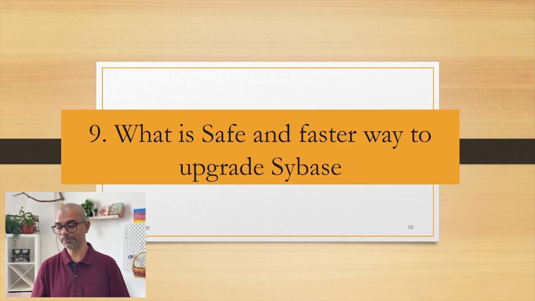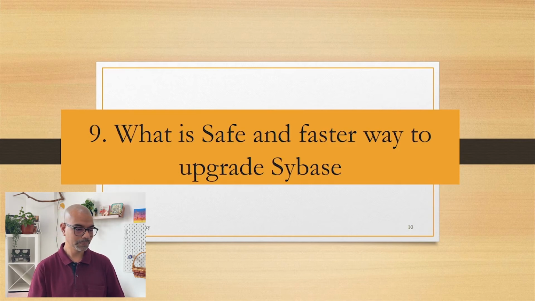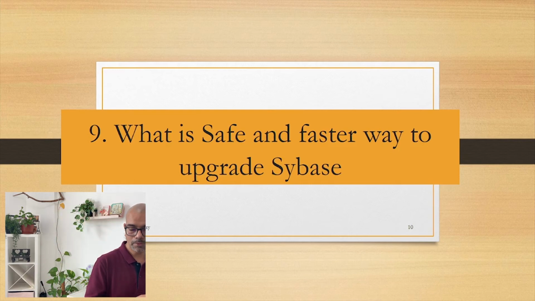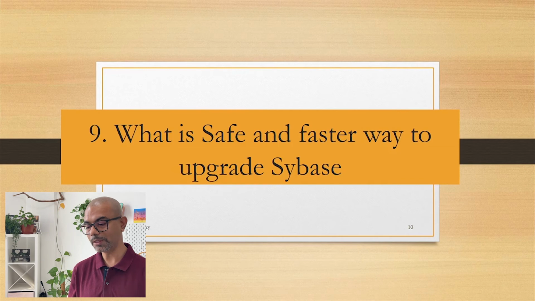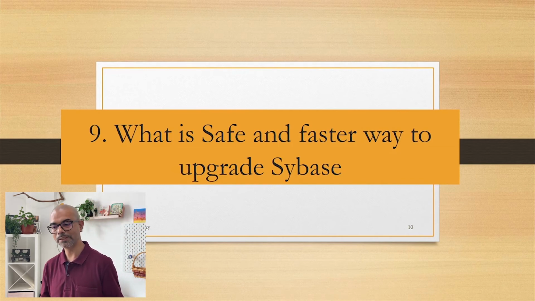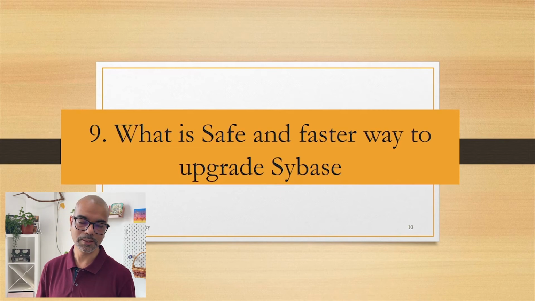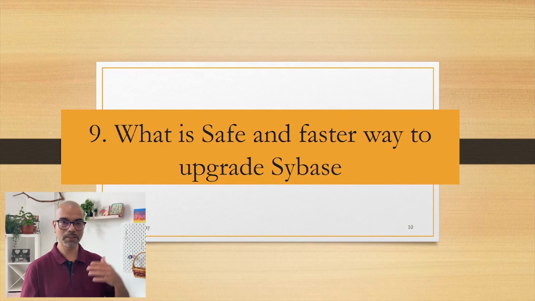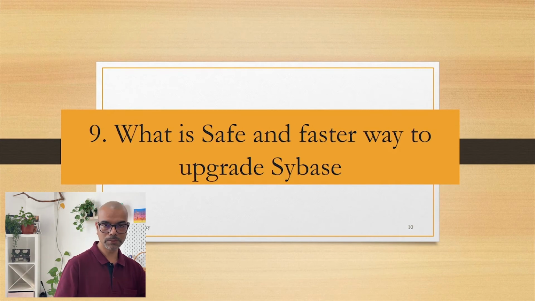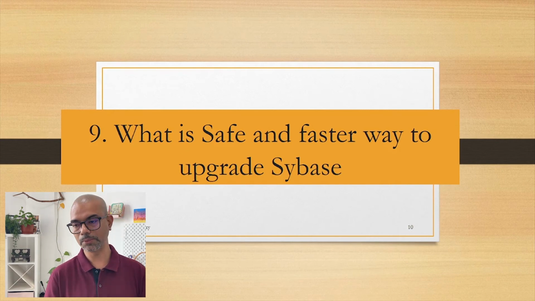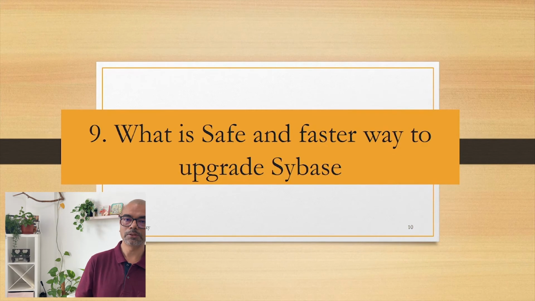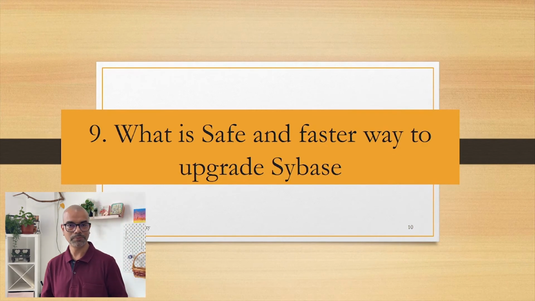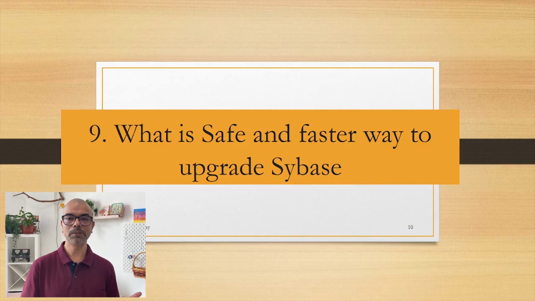Now the next question is, what is the safe and faster way to upgrade Sybase? In my preference, or what I have been doing so far, I have not done an in-place upgrade in a production environment. In UAT and development, yes, it has been done and it can be done. How I perform it is, I prepare another server with the latest version of Sybase, where I install Sybase and do all the configuration as per the new environment.